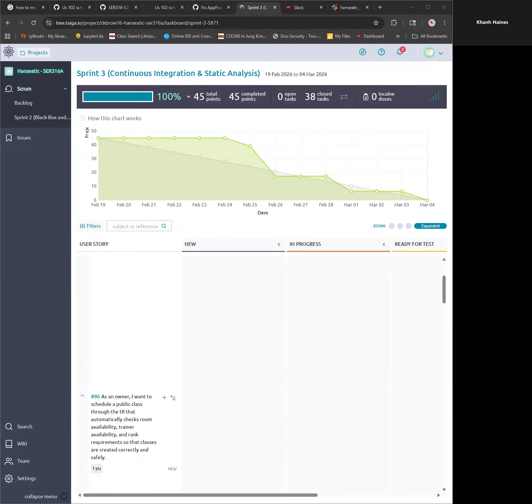We as a team were able to complete all of the planned user stories for the sprint, as noted by the end here on March 4th, which is today.